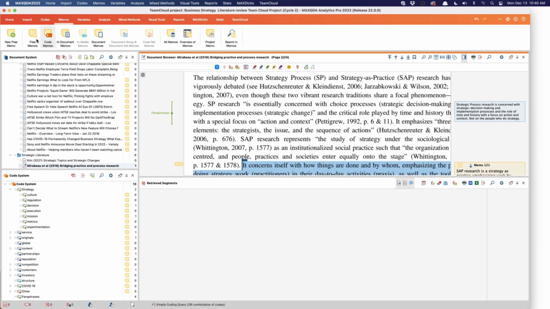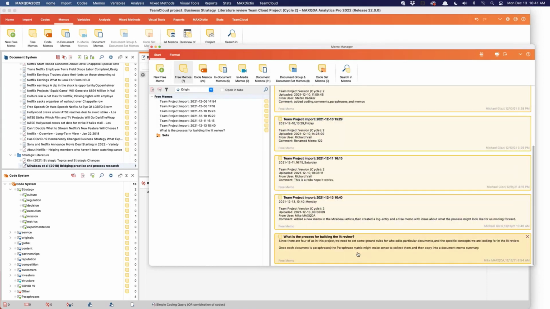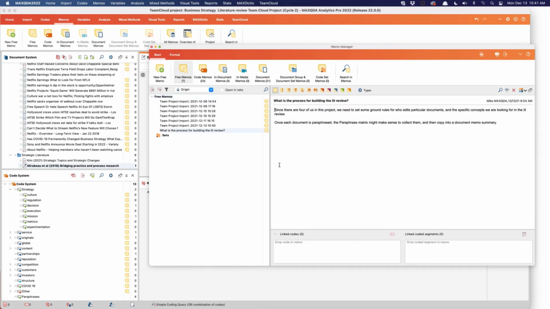I want to see the memos because it said it created a new memo, right? Okay, I was curious what was going to happen. This was literally a live demo for you. This is the new memo that was created as a new free memo.